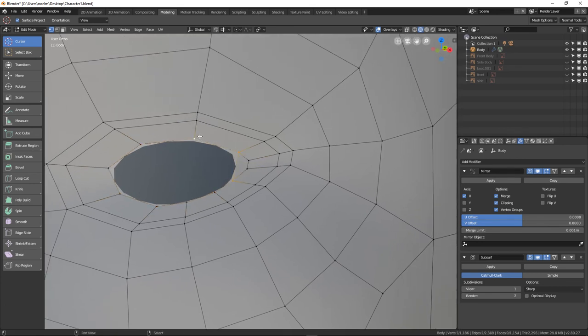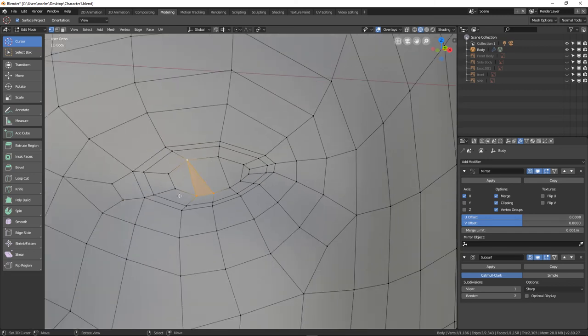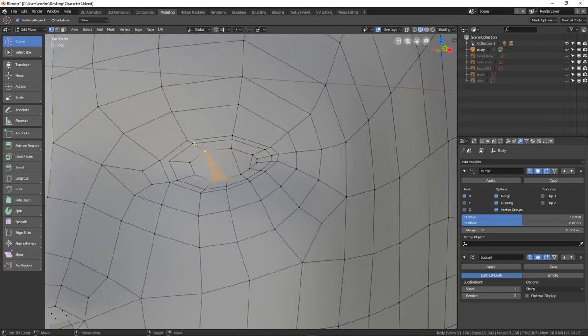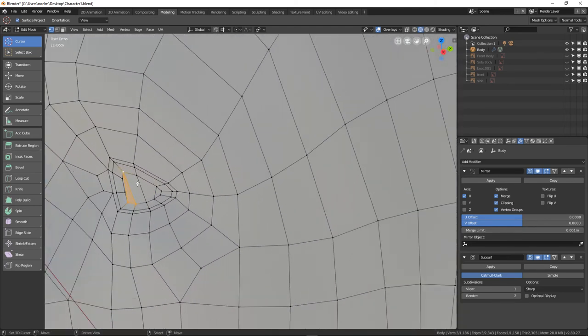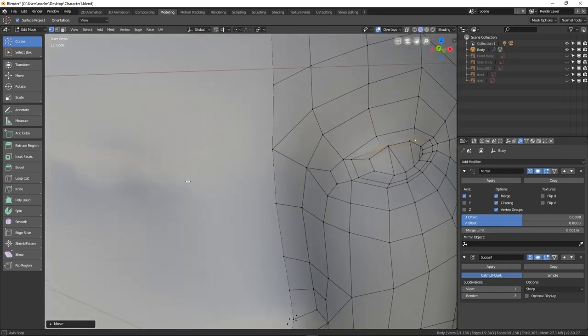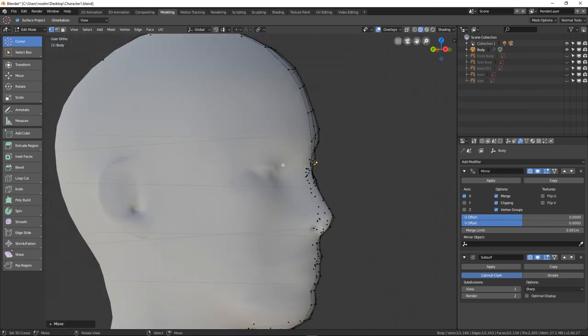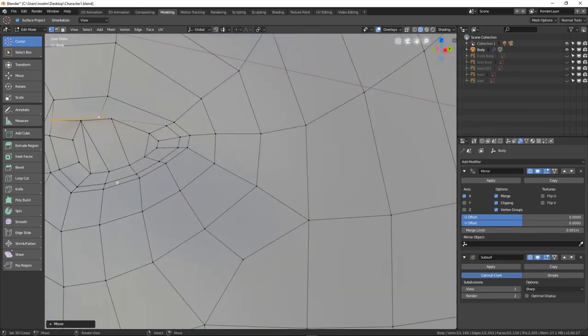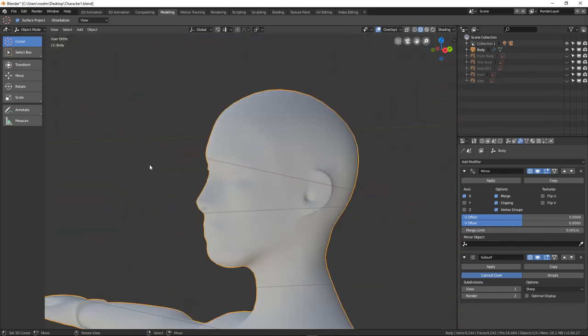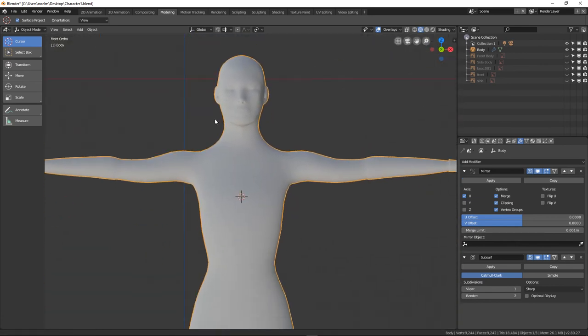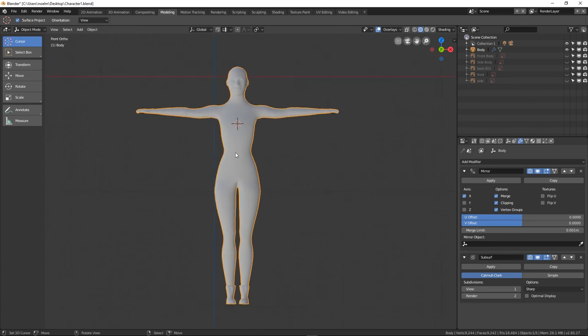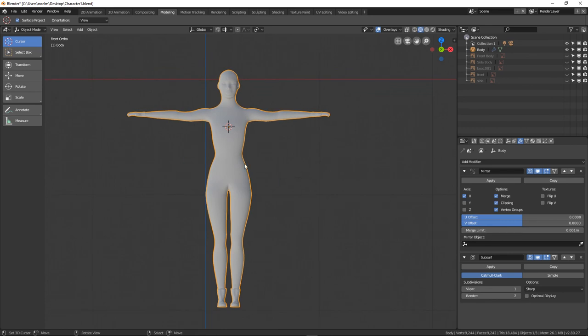I'll put a face here, here, here. And we're left with one triangle, which we will not fight with. We can come back and add in more detail here. We can bring this down as if it's an eyebrow, and give more definition to the eye when we come back and work on this in more detail. Okay, so we have now got a completed mesh. Far from perfect, but a good place. This is our new starting point.